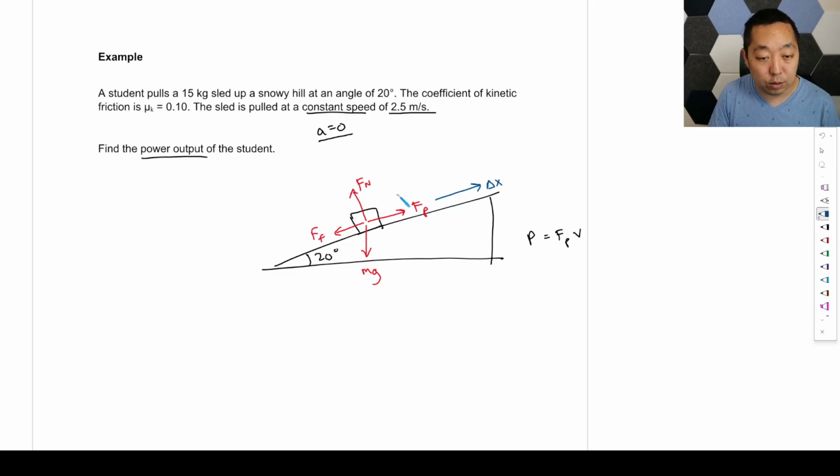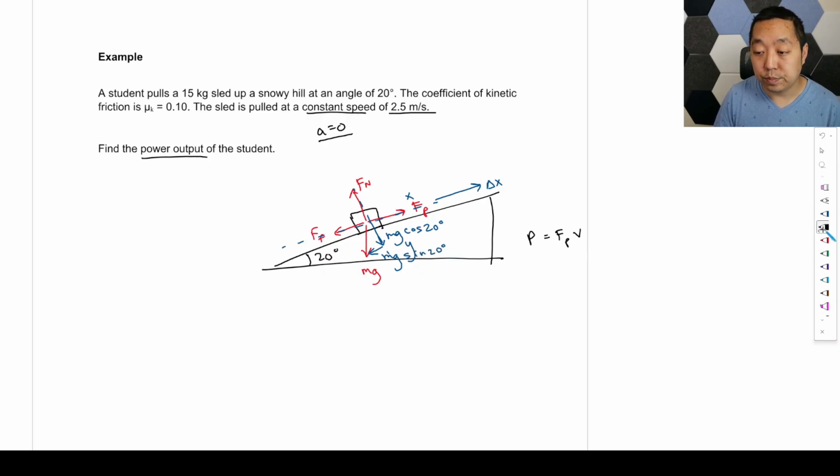And the acceleration, it doesn't really matter, but we'll go and make this the x direction and this the y direction. Why do we do that? Because I don't want to decompose as many forces. Technically, the acceleration is 0. I can decompose anyway, but might as well just do it. This is the simplest way to decompose it. This would be mg cosine 20 degrees. This would be mg sine 20 degrees.